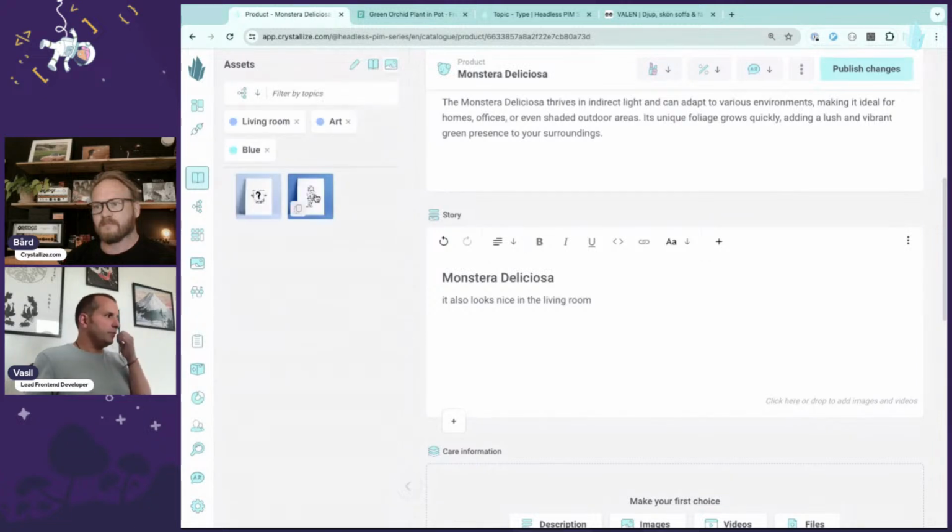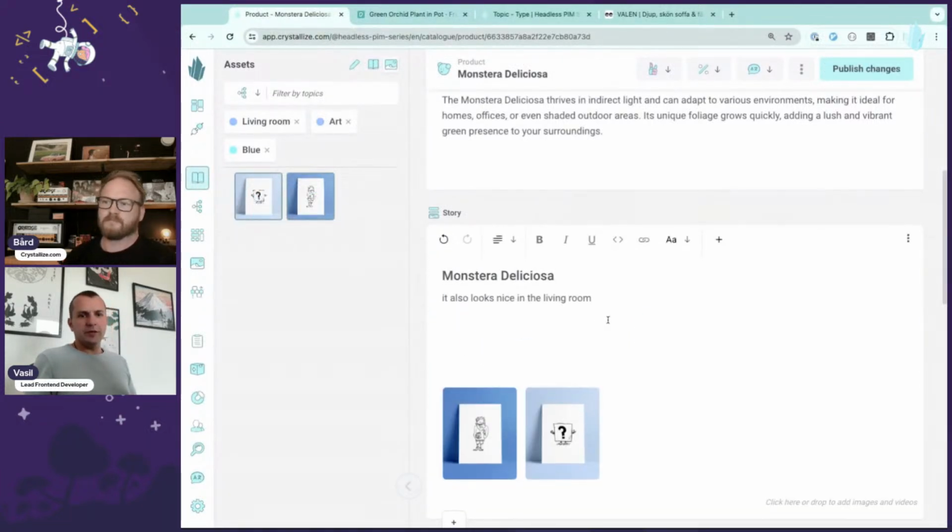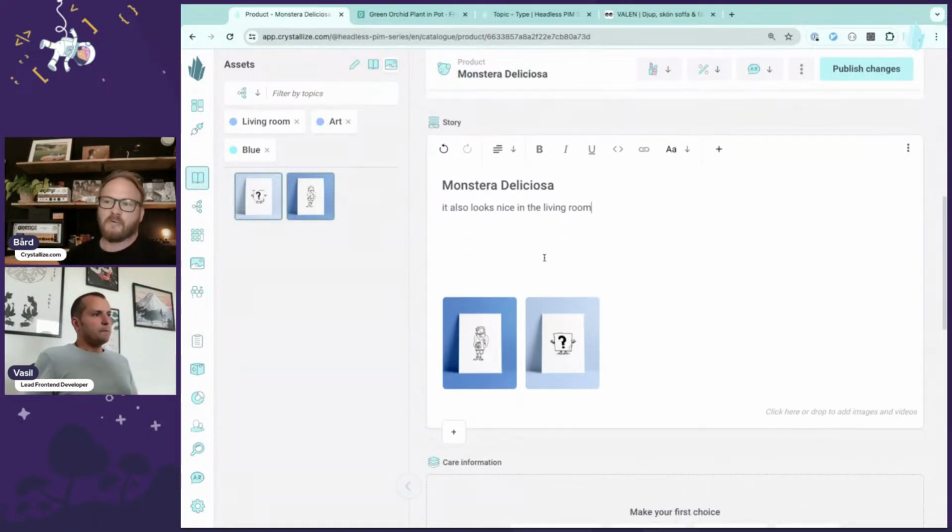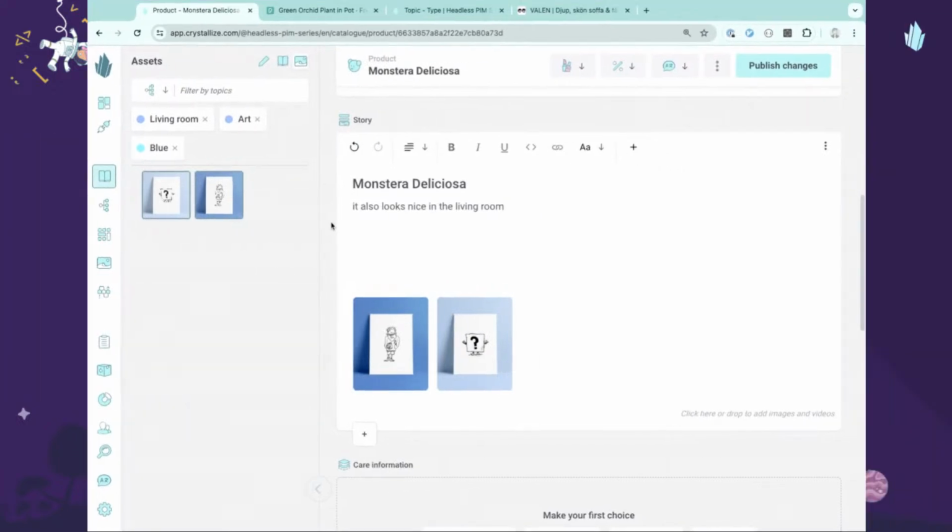But I think we can just grab one of the two, or maybe the two. So let's see. If I want to use this asset in this product, there is the option to either grab one of them and just drag it over the paragraph, or I can even grab two of them and then just paste them in the place where I then want them to appear. And of course, now we searched for images that obviously were on screen. We could just grab them directly. But when you have thousands and thousands of assets, this organization makes it very easy to find content back, basically.